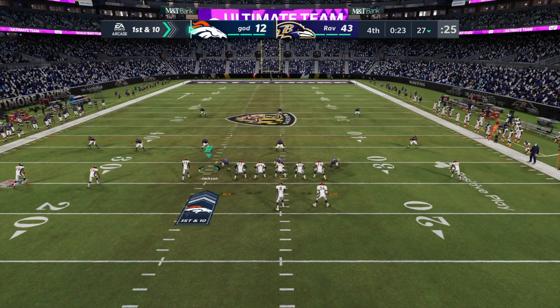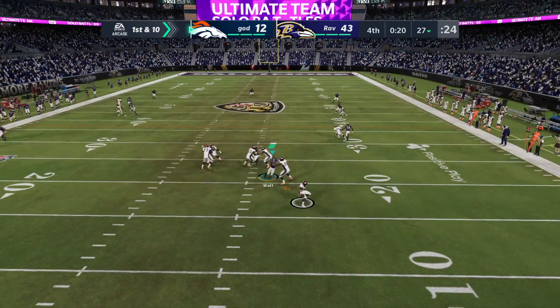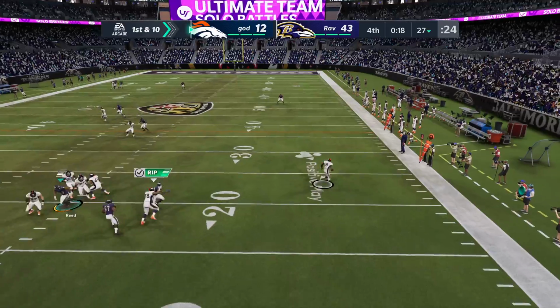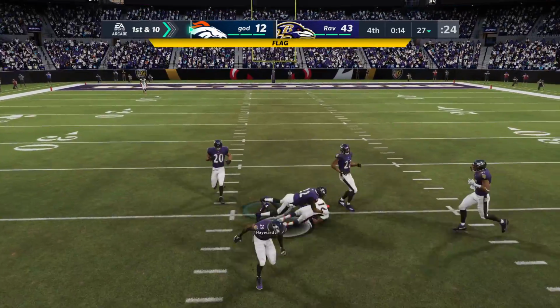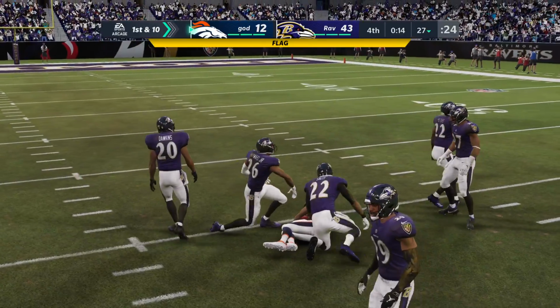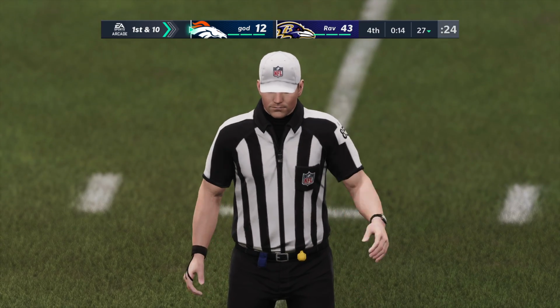Let's just be frank. They're playing for pride at this point. That's all that's left, because victory, not a chance now. And I can't wait to see how they act. It got his man complete. And he's going to be taken down here with a penalty flag on the field. Pass, offense.